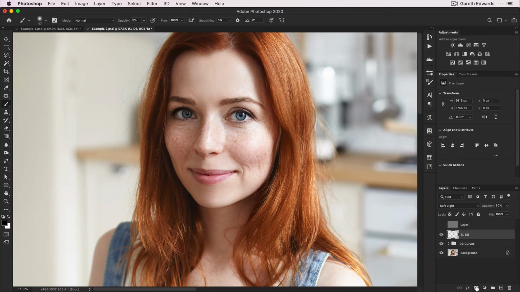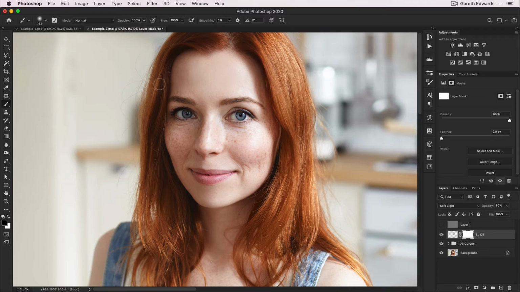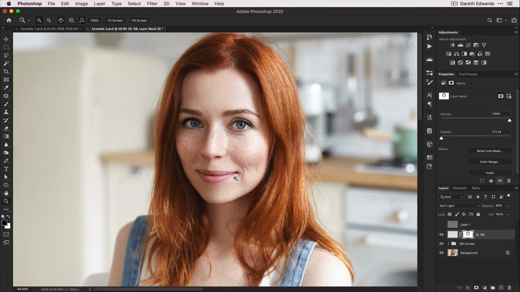And all we're going to do now is create a layer mask, and with black as my foreground colour, at 100% opacity, I'm now just going to brush away where it's spilt over into the hair, because we don't want the dodge and burn effects to influence the hair on this shot. It's only on the face where we want them. So we're just going to quickly mask out the spill from around the hair. And there we go. So that's an example of a basic enhancement.